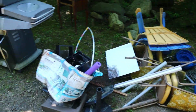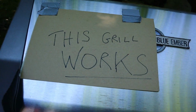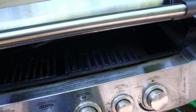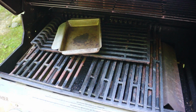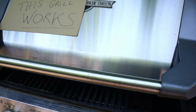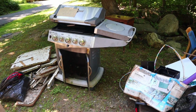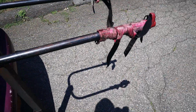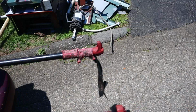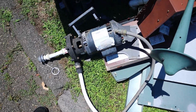Just to let you know that I'm not a barbarian, look at this sign. This grill works. And look inside the grill. Some nice heavy cast iron grates. And what am I doing? I'm walking away, because this grill works. I've been out for like 3 hours, and this is literally like the 3rd pile I've stopped at. Maybe the 4th. It is just not that lucrative of a day because it's so hot.